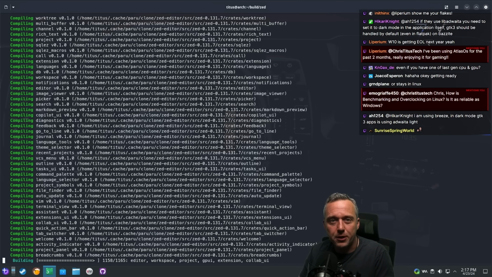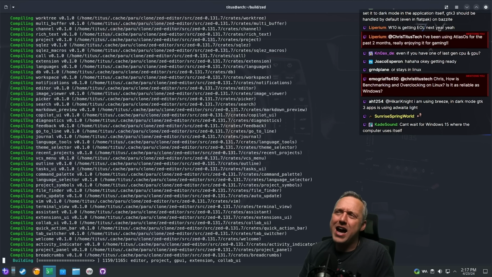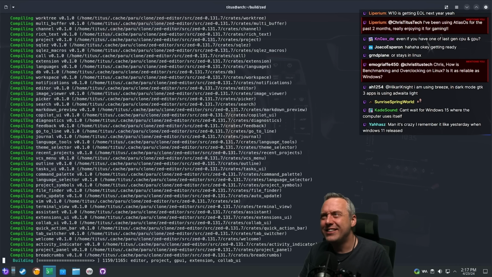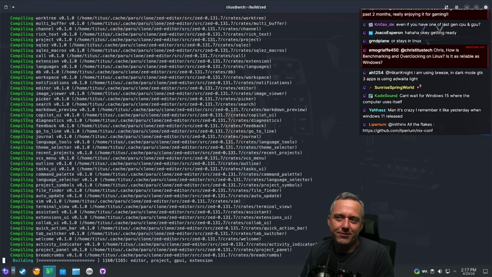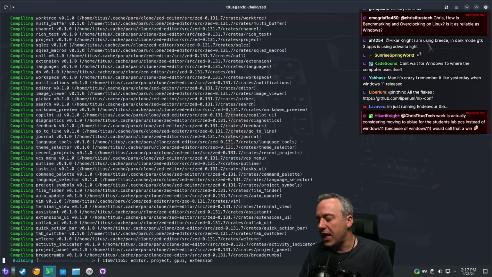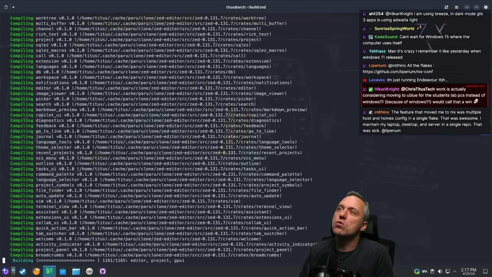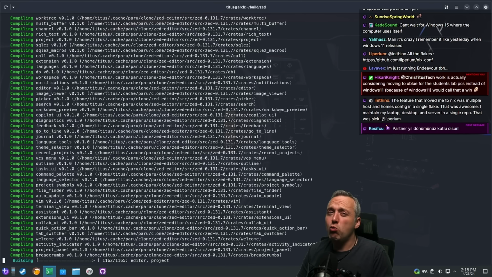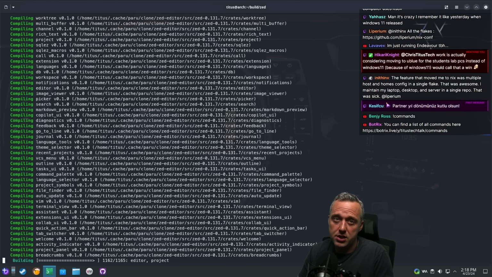How is benchmarking overclocking on Linux? Is it as reliable as Windows? Ah, jeez. No, probably not. You're asking a guy that, when it comes to gaming and things of that nature, gaming and overclocking, Windows still takes the cake for me. Mainly because, like, I have a 7800 XT, which is not well supported in Linux right now. It works, just not very well. Windows is double or triple the performance of Linux with the 7800 XT because the drivers are just not as developed as the Windows counterpart. So that's why.